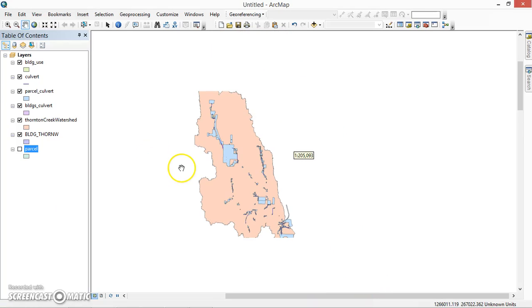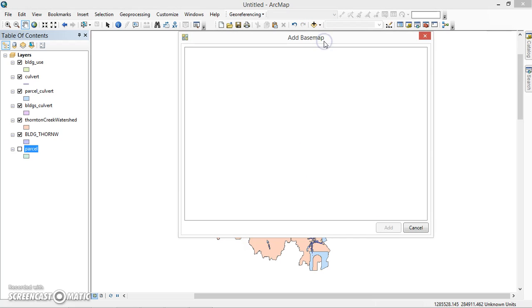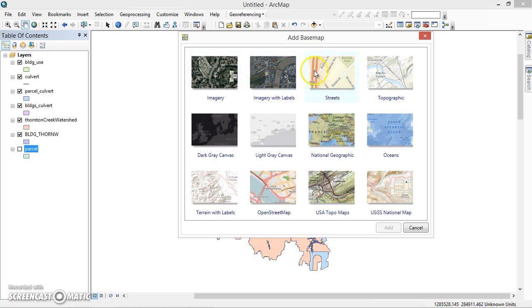Now that we have begun to establish the data sets that we want in our map to produce our final analysis, we'll now want to begin to establish a base map. One option for doing this is using the drop-down located below the Add Data feature here, the option to add base map. Here we can click one of these options and it will add a different type of base map to our image.